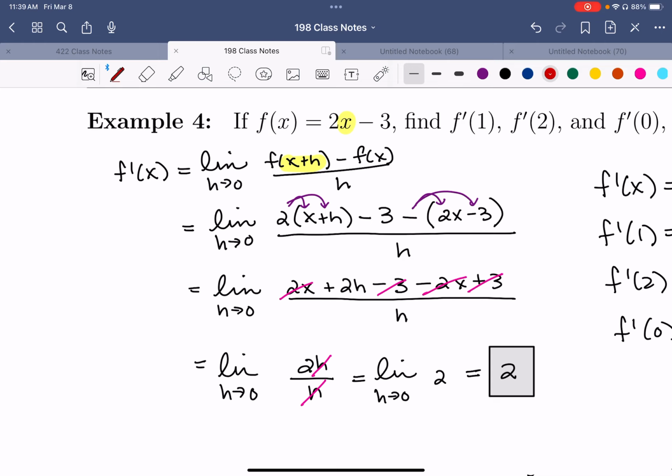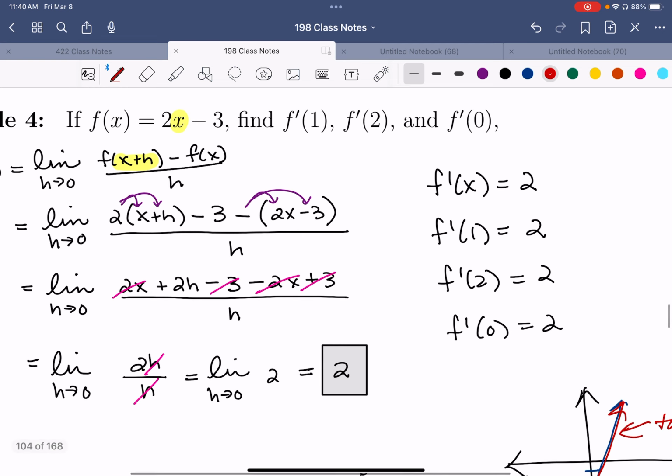Then everything in your numerator will have an h in it. You can factor it out to the front and cancel it with the one in the bottom. Because if you can't cancel the one in the bottom, then you're going to end up with 0 over 0, which is an indeterminate form. So factor out that h, cancel it, and then you should have something that has x's in it, right? If you have something more complicated than 2x minus 3. And at that point, that is your derivative in general.